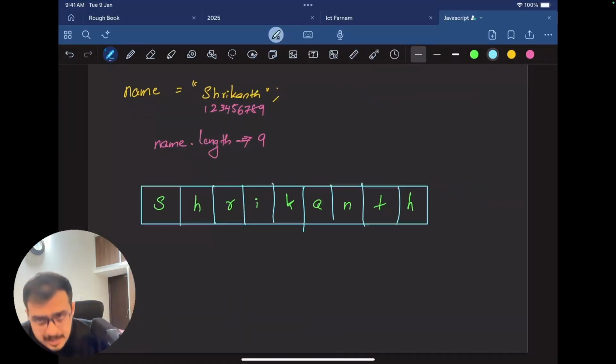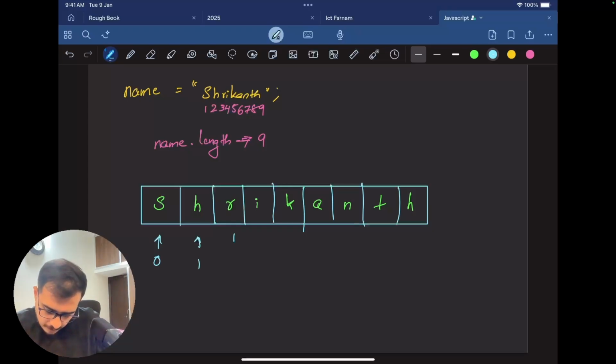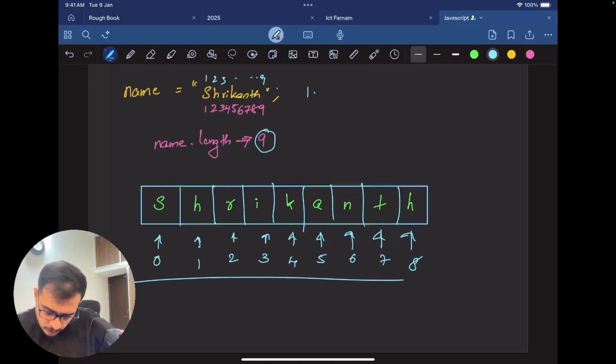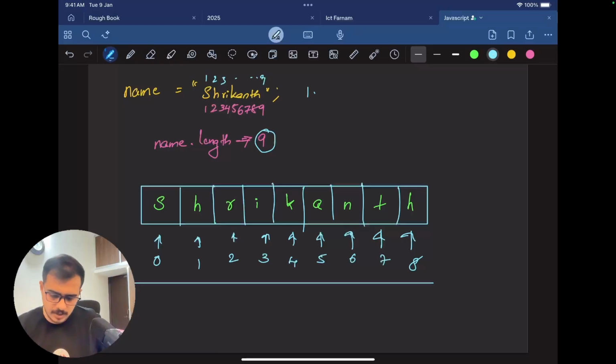So in any programming language, whenever you take an array or any storage, you will start with the index of 0, and this will be index what? 1, this will be index 2, this will be index 3, this will be index 4, this will be index 5, index 6, index 7 and index 8. So there is no 9, but the count of the length starts with 1. So this will be 1 2 3, so the total number of characters will be 9, but when it is stored, to access it, this will be stored like this with the 0th character.